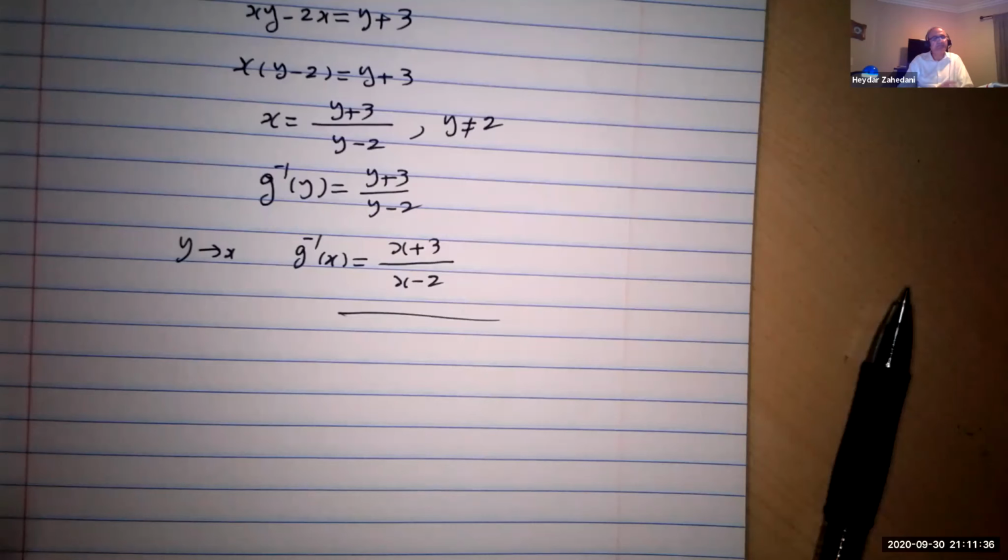Any question? That's it, we are done with chapter 2. We did all sorts of properties of the function in chapter 2. Then chapter 3 will be focusing on one group of functions, which are polynomials. Quite an interesting chapter. So we are out of those definitions and the properties of the function. Now we are going to be focusing on some special functions. We start with the polynomials, then we go to the rational functions, and we end up with the exponential function and the log function at the end of the term. That's it. Any question?